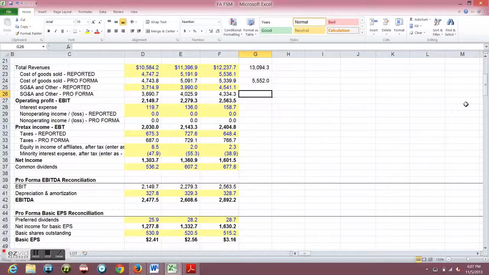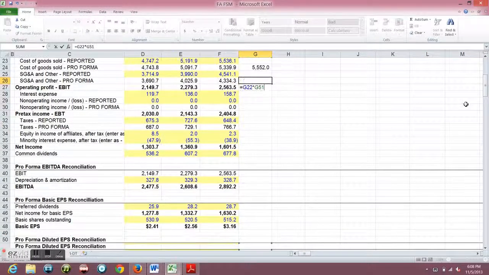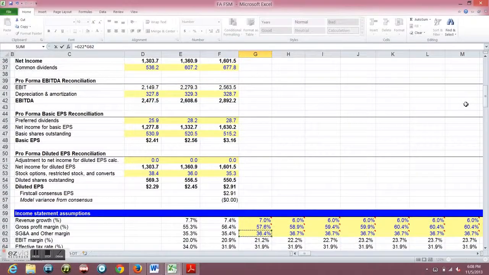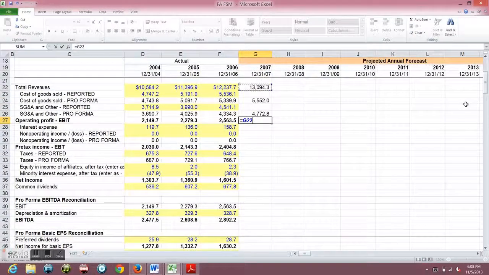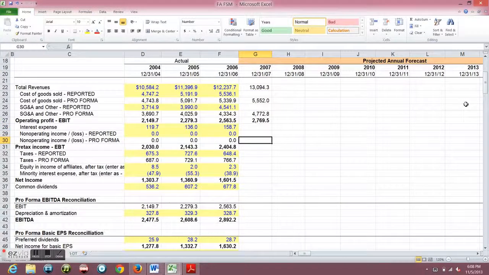And then we're going to do SG&A and Other, which we do have a margin for. Whenever it comes to margin, and this is why margins are so useful, whenever you multiply your margin by your revenues, you get your SG&A, and that's what we did over here. And our operating EBIT is essentially how we calculated before. It's going to be our revenues minus our COGS minus our SG&A. Non-operating pro forma, we're just going to straight line this simply because we don't have enough information about that. And our interest expense, we are going to get to that later on in the financial statement model. This is probably going to be the most difficult part of the model.